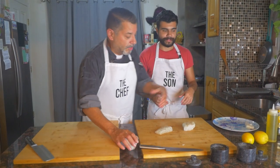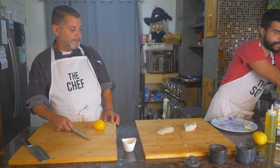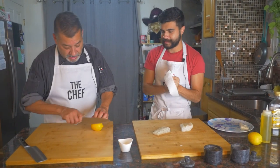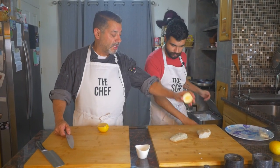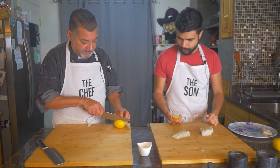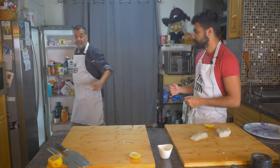Okay, cool. So for this, our mise en place is going to be some lemon. Go ahead, grab a piece of paper towel. This is called the cheek, a lemon cheek. And this you're going to use to hit your protein while you're cooking it. Flavor. Take another piece here for myself. So we're cheeked up right now. Each of us has a tablespoon of butter.